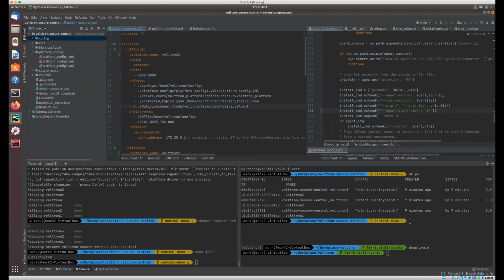Yeah, so for example, here I've mounted a malicious agent I created to test out certain security features, and I place it within this directory in the VOLTTRON directory where the VOLTTRON code lives.